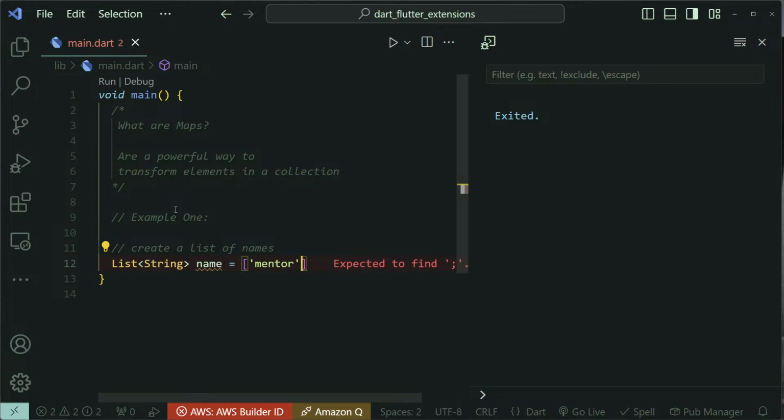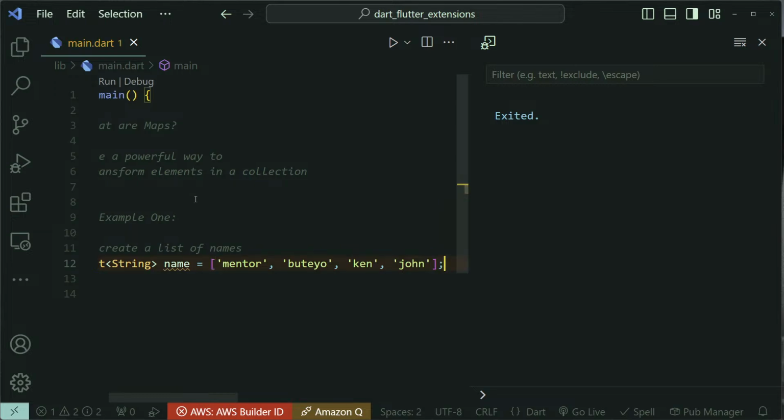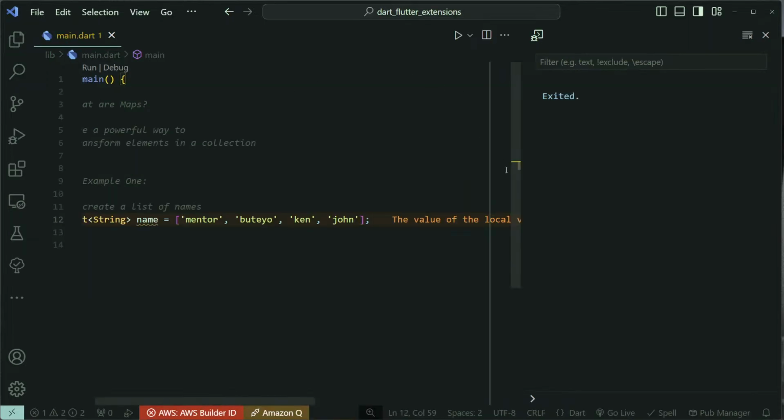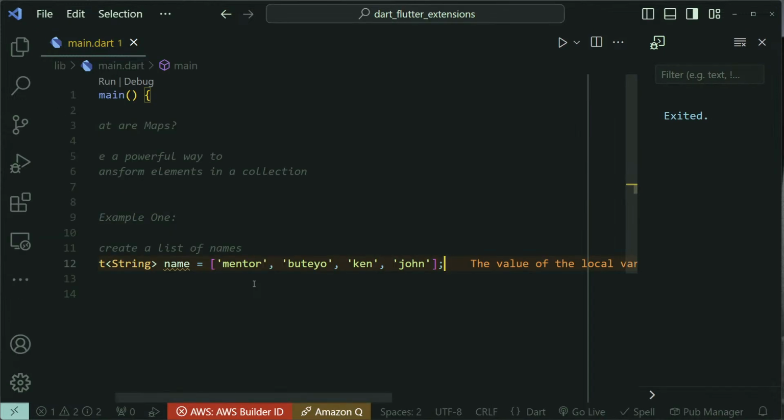Mentor, my name, Buteo, then we have Ken, then we have John. Let me expand this so that you can see. Yeah, so there we have a list of names.